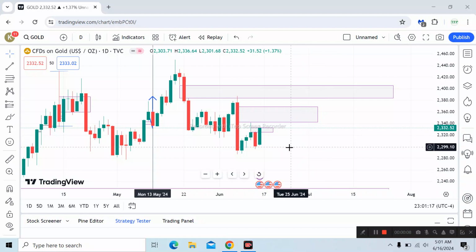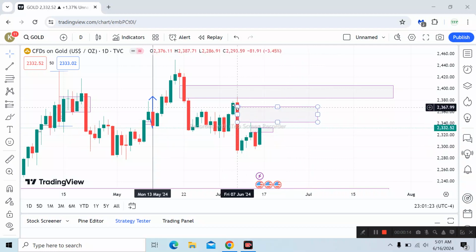And we have on the screens our daily chart for gold. Okay, we are on our daily chart for gold, and what we are looking at in this trading session are the key levels where price reacts from and our point of interest, and how to take these trades in our favor.